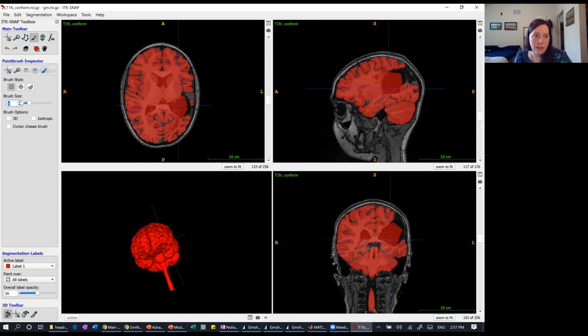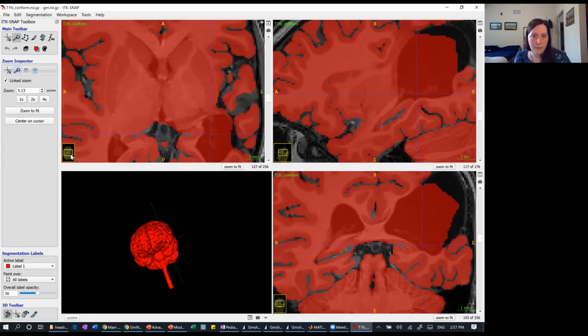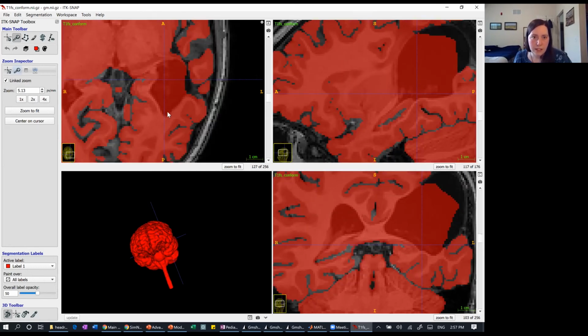And so we can play with a brush. If we zoom in here, we see that this area is filled in where it shouldn't be. We can take our brush, choose to clear the label, and remove this.